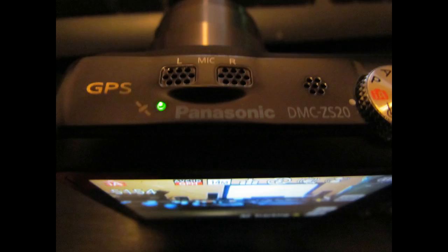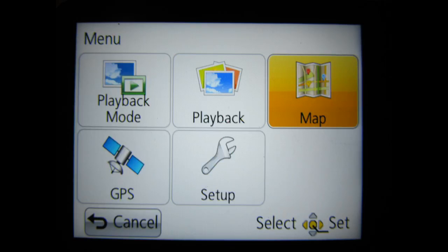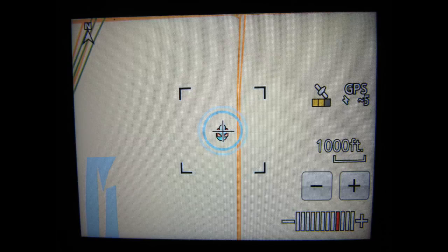In addition to taking decent pictures, this camera also has GPS built-in, which allows you to geotag your photos and videos while you're out on the go. It actually has built-in maps with landmarks on it, so if you're nearby something like Disney in Orlando or just little spots around your area, it'll actually tag you at those locations, which will then show up in the metadata on the pictures and videos that you post.